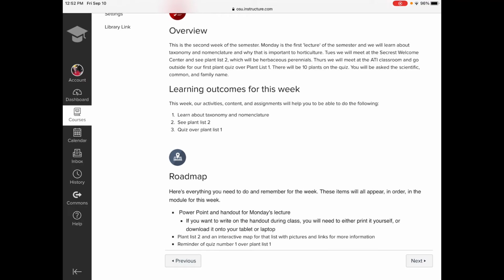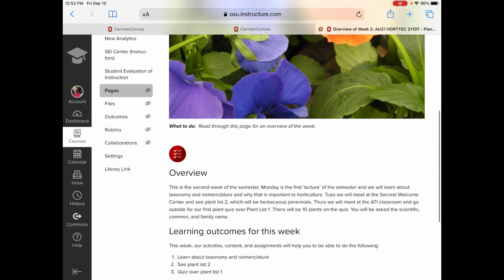What I'm going to start doing is when I put the roadmap in, I'm going to build the links right into the roadmap, so they don't have to keep clicking next, which they can obviously. They will be able to simply click to the parts that they want linked on this particular page. So that will ease the module look a little tiny bit.